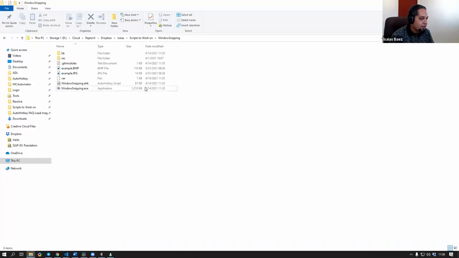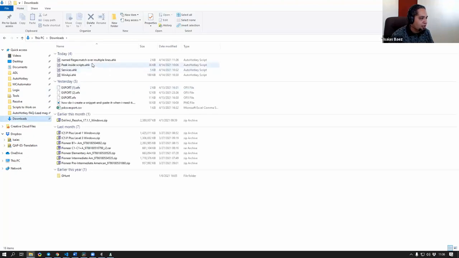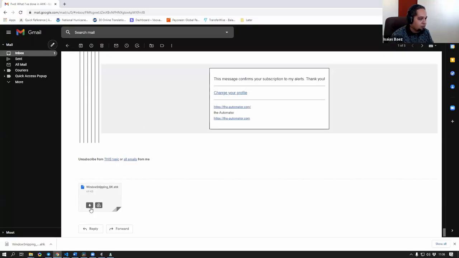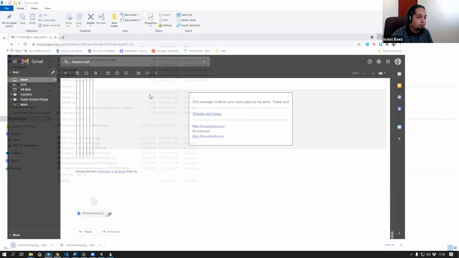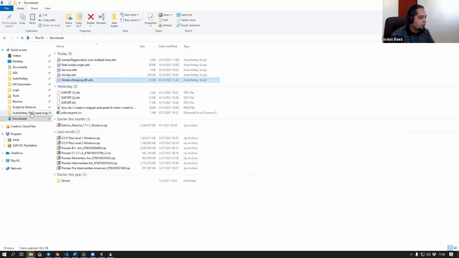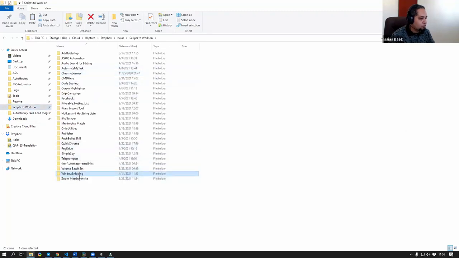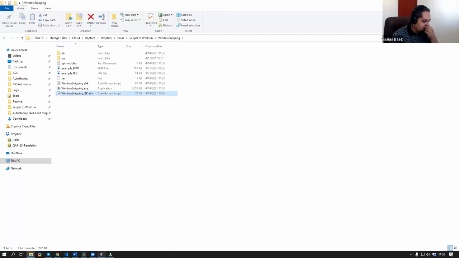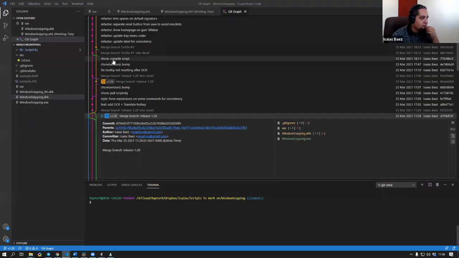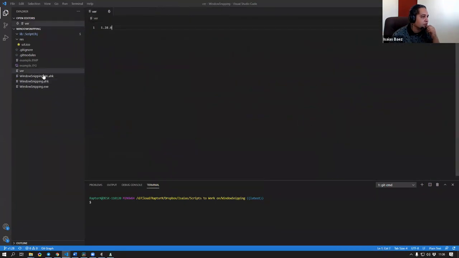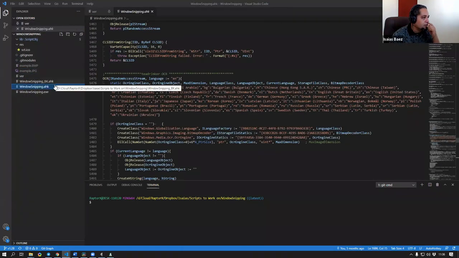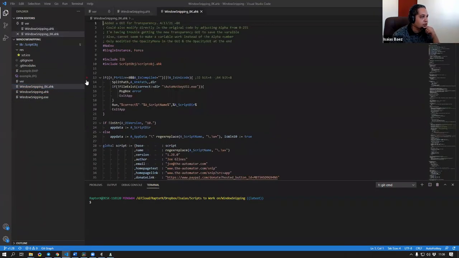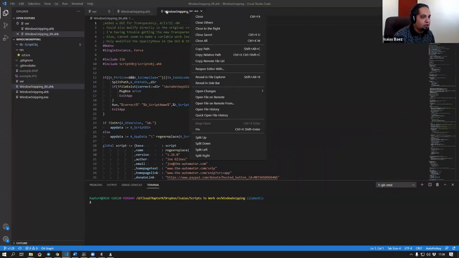And let's go ahead and use the file that he sent me. I think we had it in the email here. Let's download that and bring it to window snipping here. There we go. Now let's take a look at these. Let's close those. I have window snipping, and we have the other one here. I want to compare it.